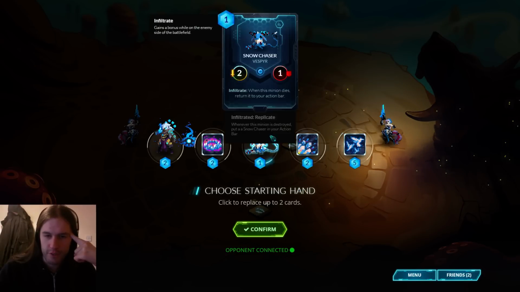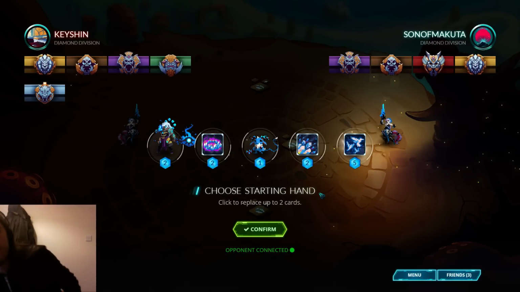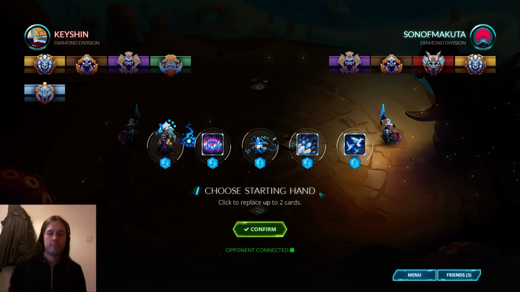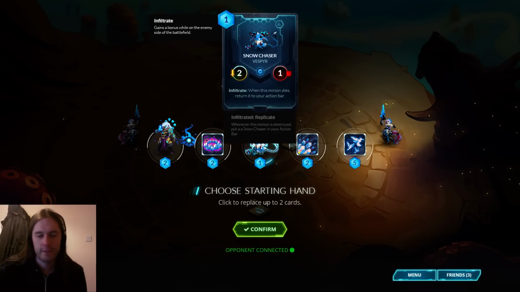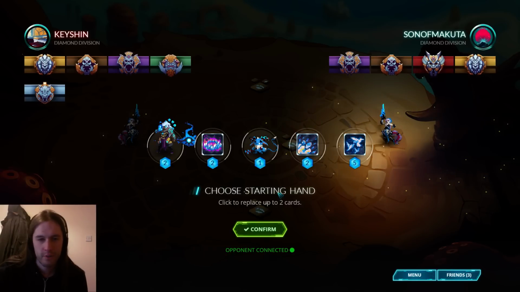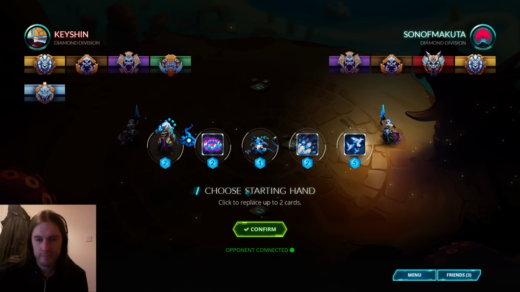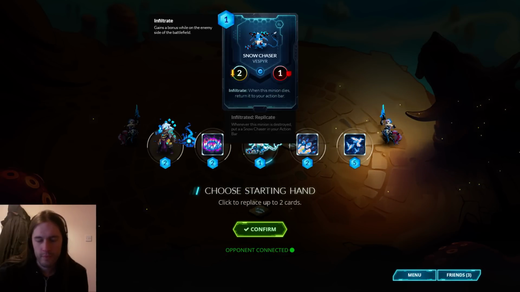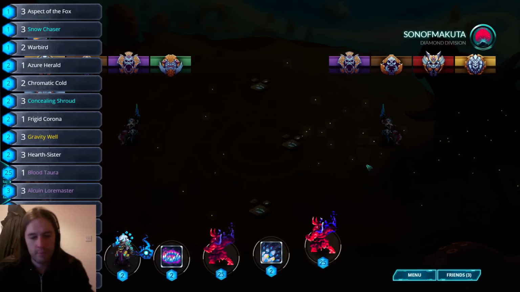We're going to try and stay near the center of the board, because the opponent's going to be pushing for her infiltrate stuff as well. Although we can Frigid Corona her on the first turn and play, I guess Snow Chaser won't be active. We can potentially Chromatic Cold her minion. Like as a Herald, Frigid Corona seems like a good turn 1. I think we can do this. I want to dig for some of my mid-game defensive cards.